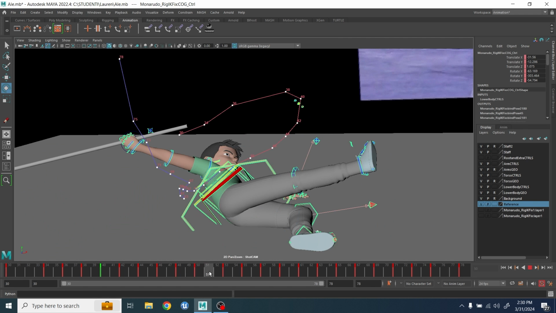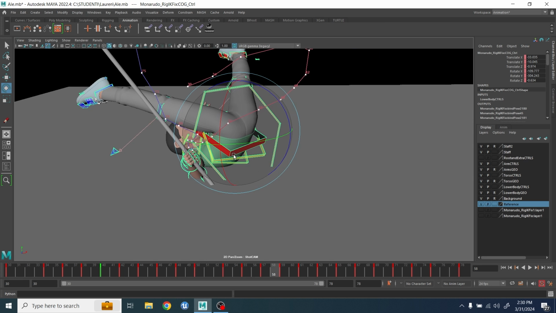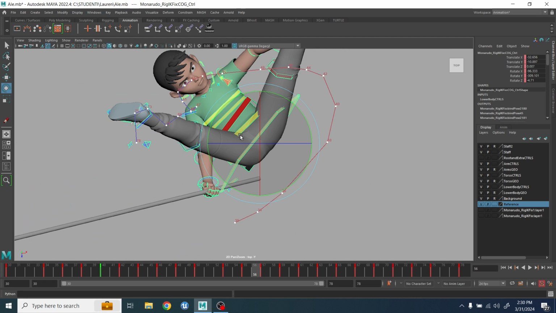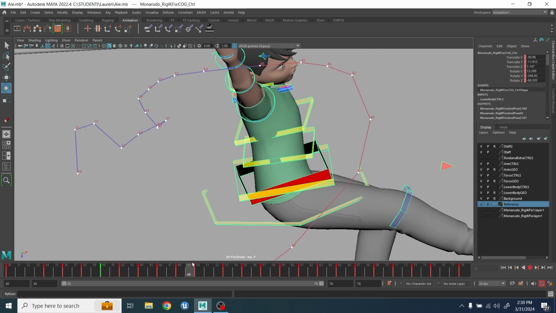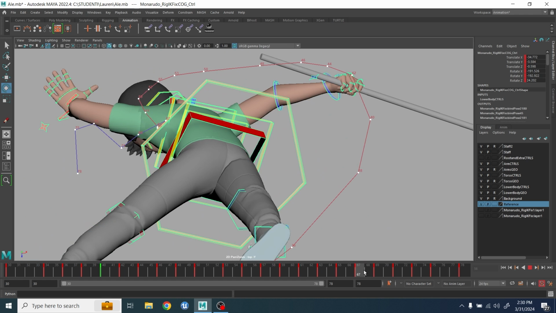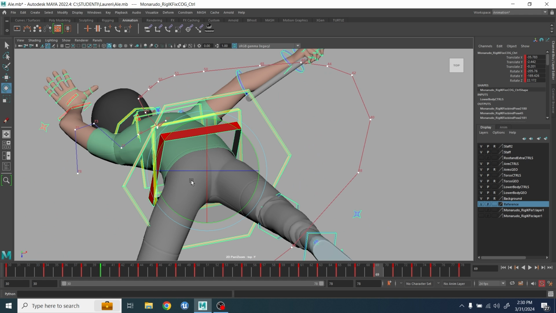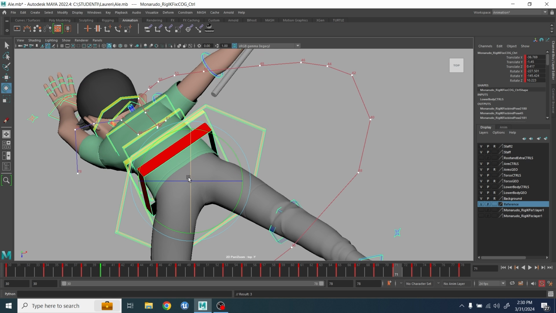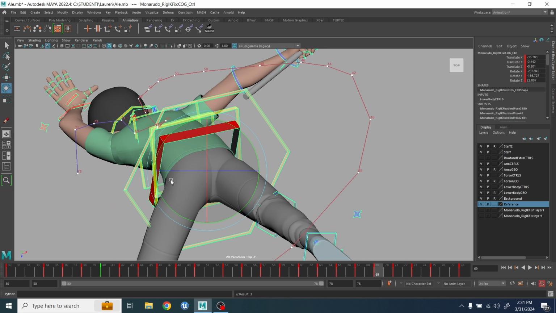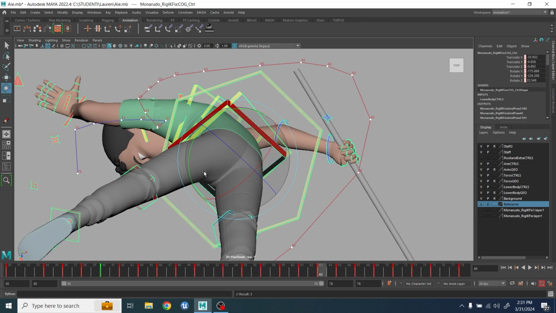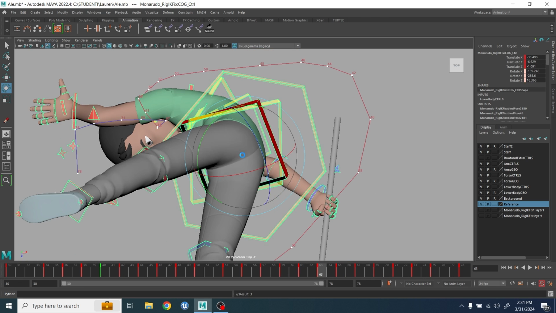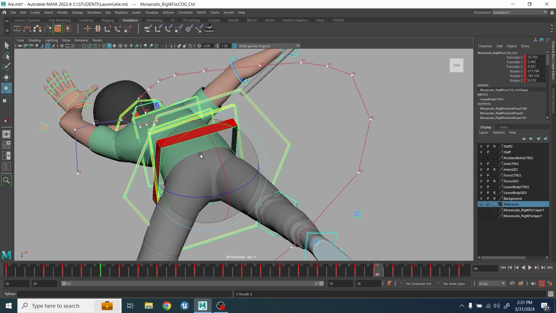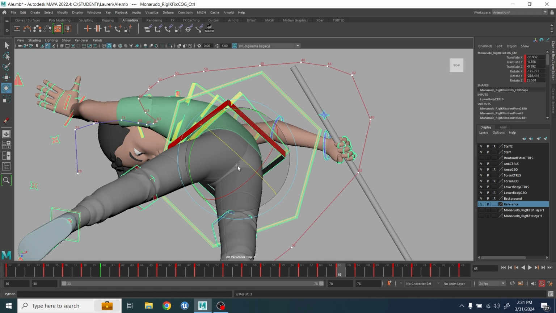So the difficult part now is this section here. So we might want to do it here first. It might be a little bit easier. Okay, so first of all, I think this part needs to be adjusted the most. So we can have a little bit of a sharp arc, but not too much.